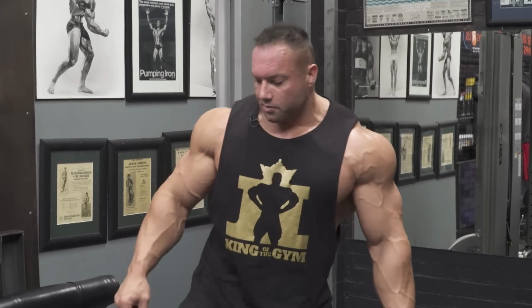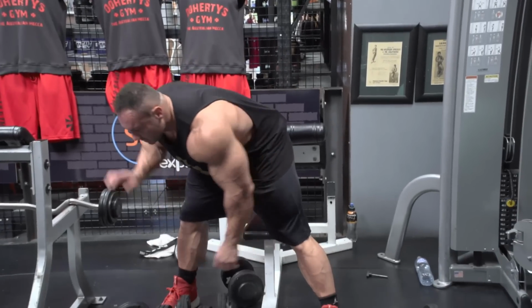So in this one, we're going to start with some rear raises. So this is a seated rear raise.